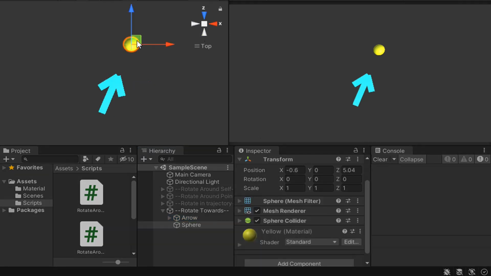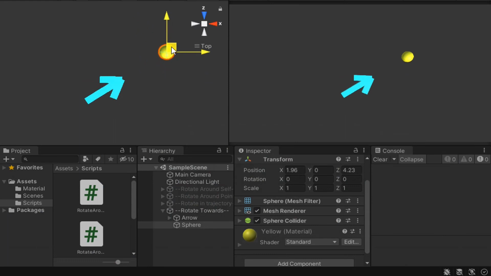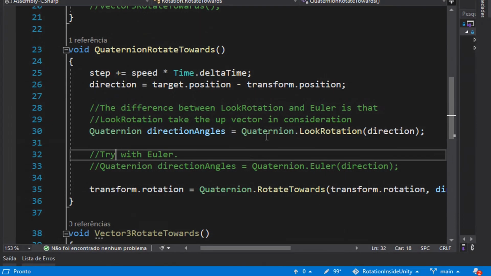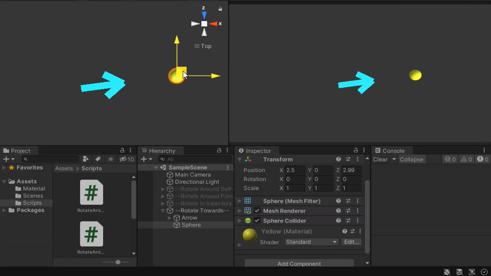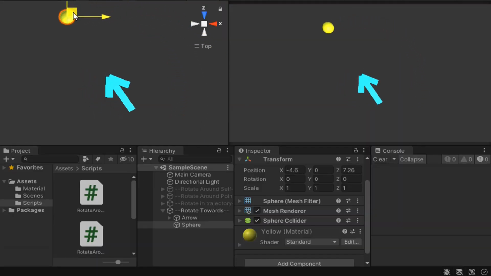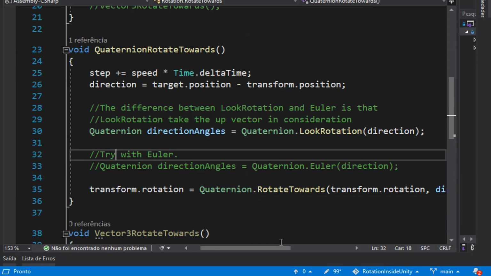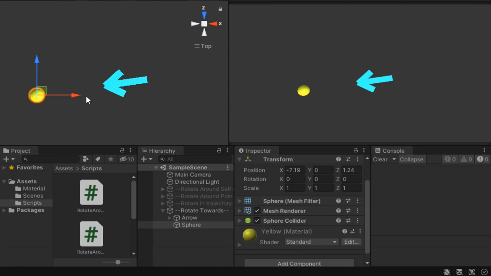Here we can see the two functions in action. The first function is the LookRotation. So when I rotate my yellow sphere, this distance here will take a direction from this point to this point. This is what the LookRotation is doing. And then when I change my yellow ball to a new direction, the arrow here rotates towards using the RotateTowards function. Very simple and straightforward.